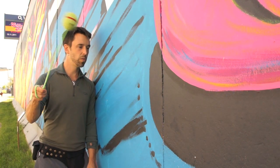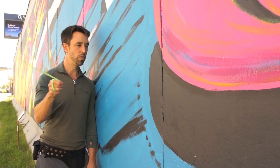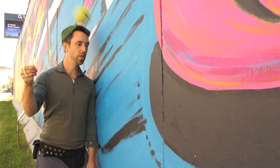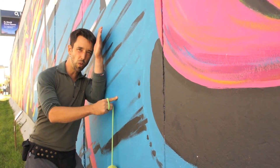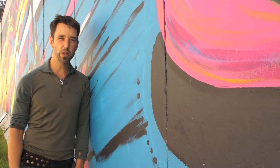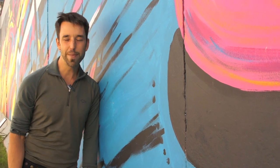Doom, doom, doom, up the wall. Doom, doom, doom, down the wall. And you'll get a sense of where that line is and how to stall along it. And that makes a huge difference.